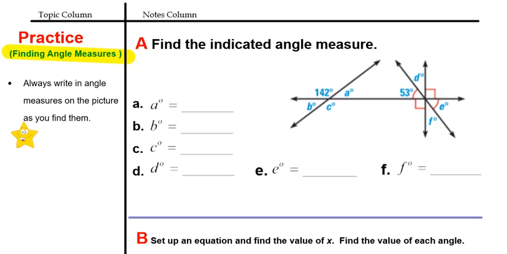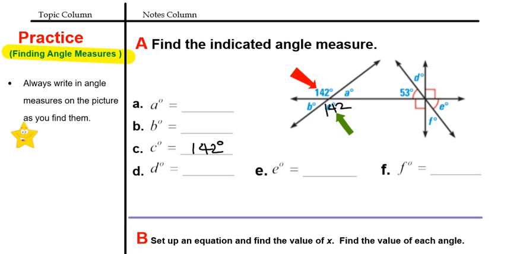So when we look at the diagram, a couple things that I want you to notice. I like vertical angles because they point at each other, and they're always equal. So the first thing I would notice would be these two guys right here. Do you see the 142 and the C, how they point right at each other? That would be the first thing I would fill in, a 142 right there for angle C.